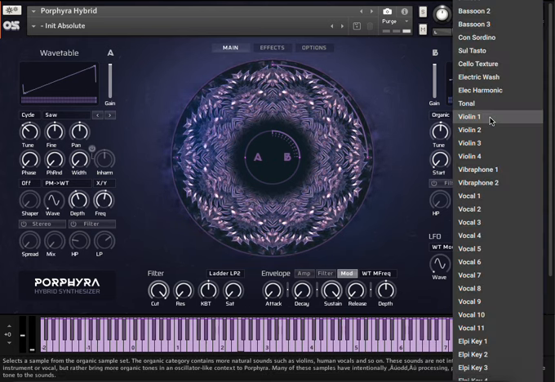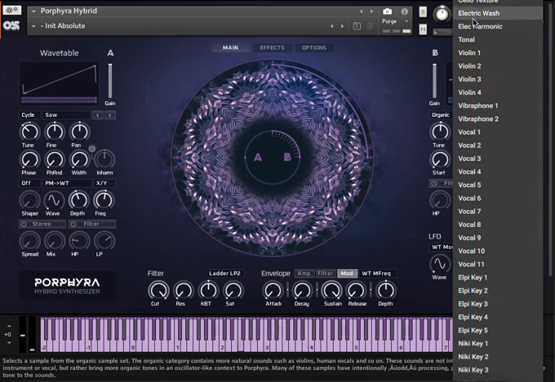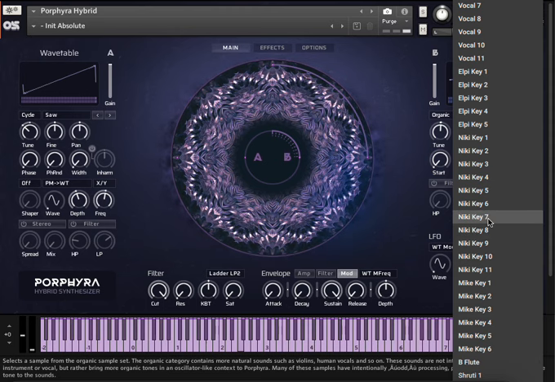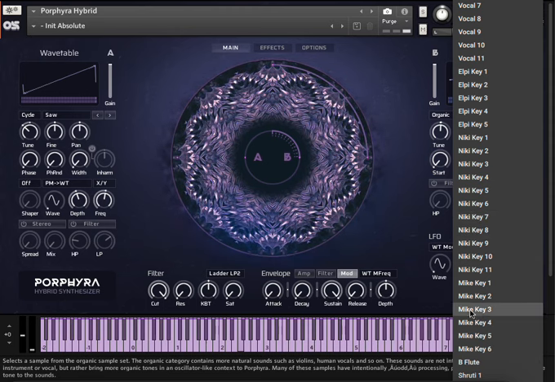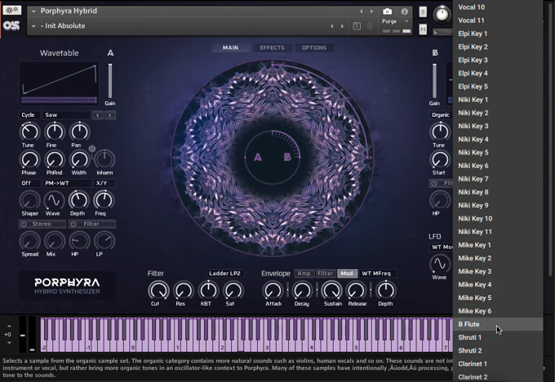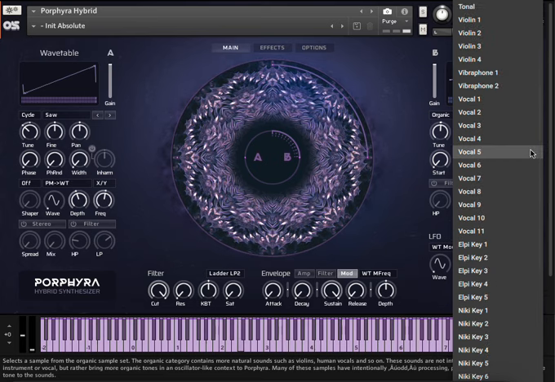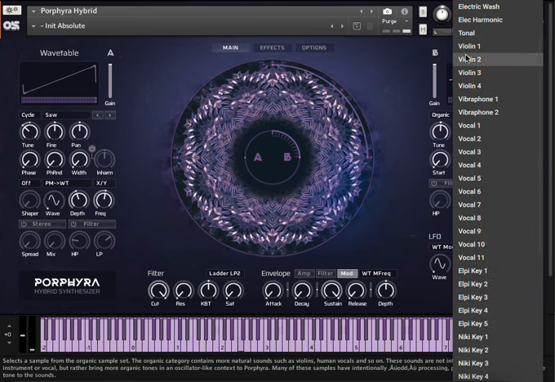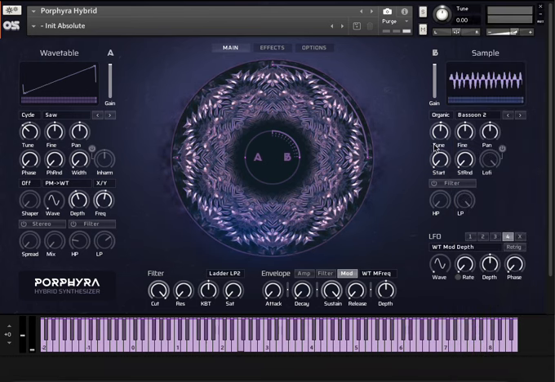And this is kind of an interesting category. It's a category of friends, let's say. And it has some violins and some vocals, as you can see, and some keys that were created from vocals, processed in a certain way. Remember that I said everything in the end is an oscillator here. Samples from my own Shruti box. There's a clarinet. There's maybe not tons of stuff in here, but it's still quite varied and interesting, especially when you mix it with other things. We can quickly listen.